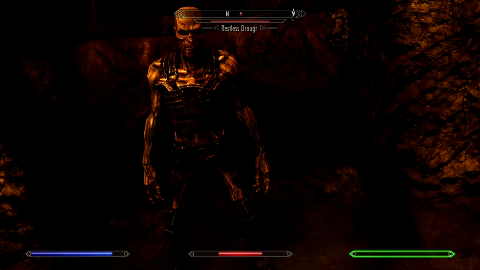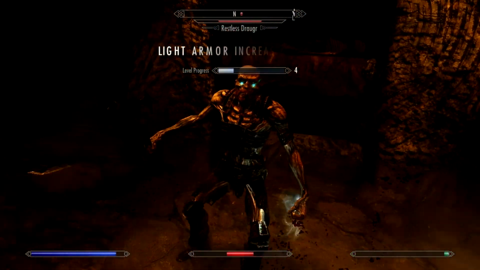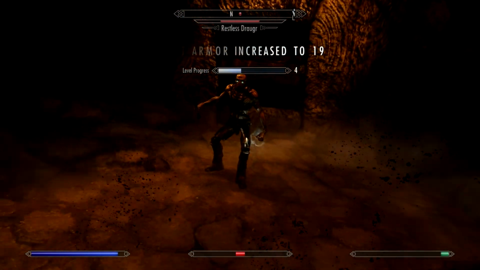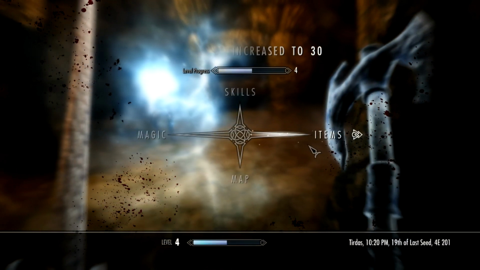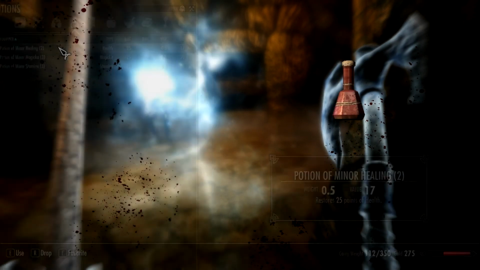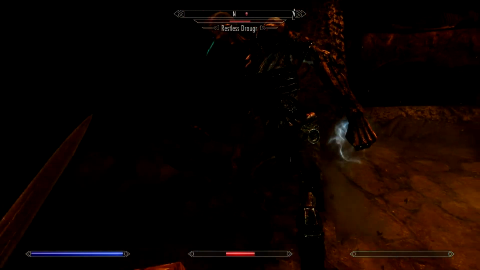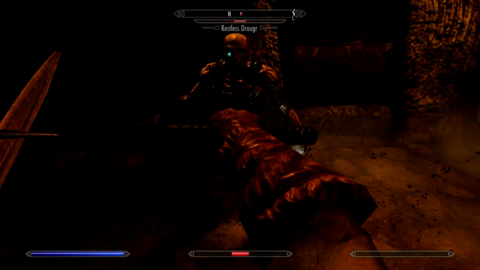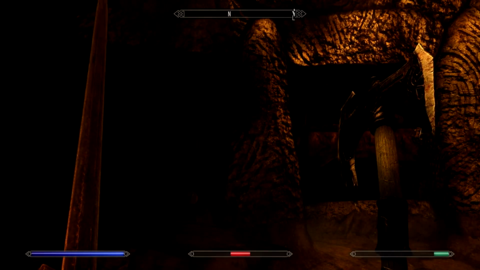I may have to lower the difficulty back to adept, because, oh my god, this is not cutting it. I can't do this. Just quickly kill him. My god. There you go. Yeah, I'm definitely lowering the difficulty.